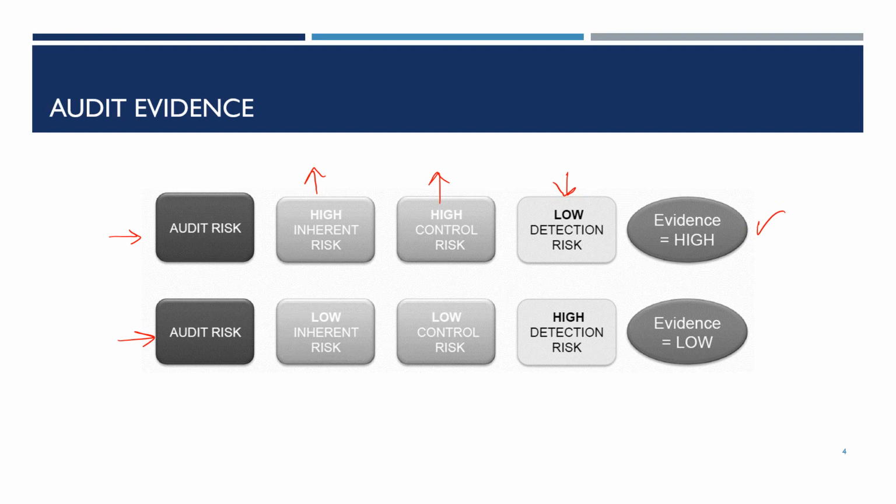In contrast, when there is a low inherent risk that an account will be misstated and the client system of internal controls is considered to be adequate for that account, detection risk is set as high and less quality evidence is gathered when conducting substantive tests of that account. The appropriateness or quality of evidence is affected by its source, or from where it is gathered. For example, externally generated evidence is considered more reliable than evidence produced by the client.